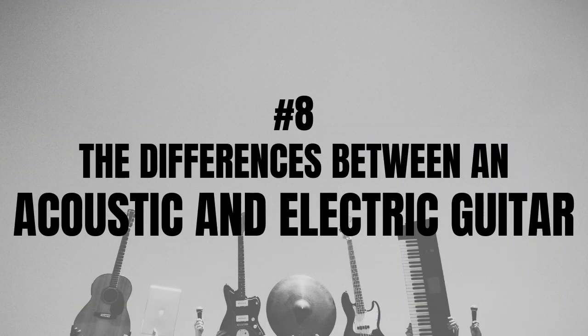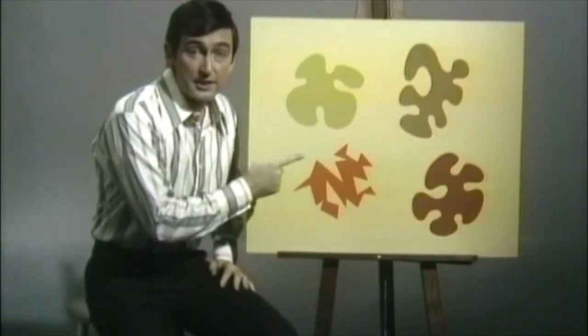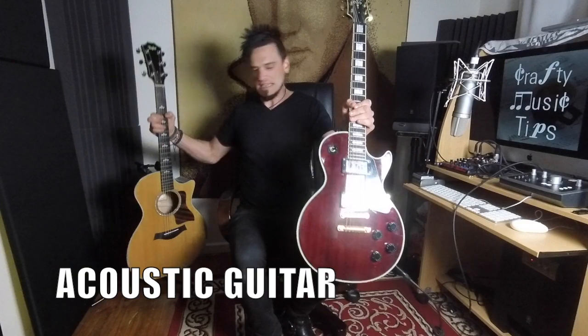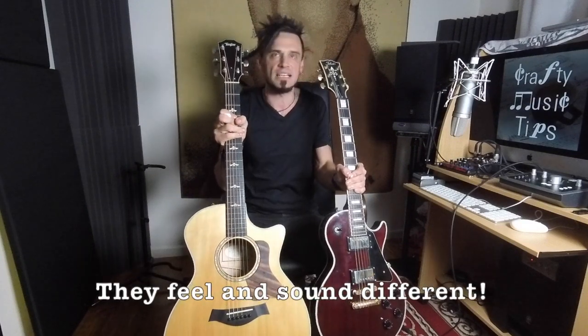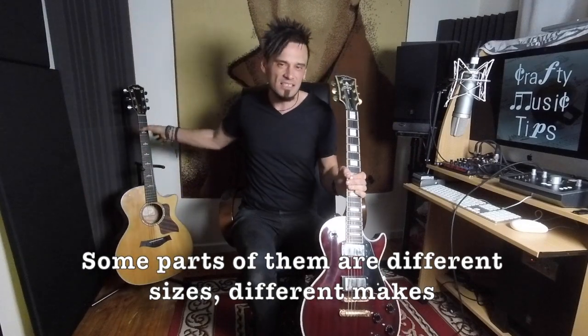This is video number 8, the difference between an acoustic and an electric guitar. One of these things is not like the other. Now, I have an electric guitar right here. I also have an acoustic, and so the obvious differences just with the way that they look, all right? But there's some other differences. They feel different, they sound different. Some parts of them are different sizes, different makes, different.